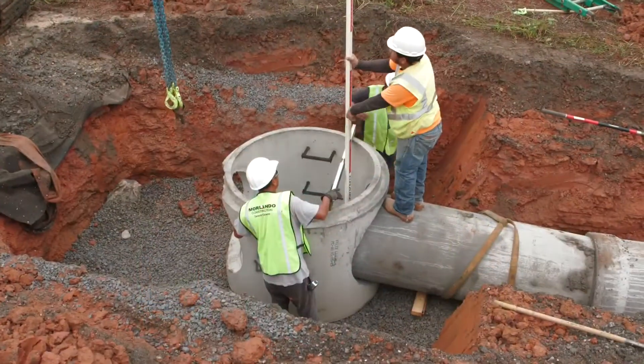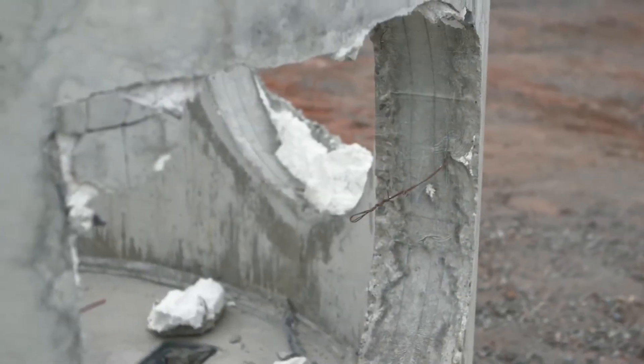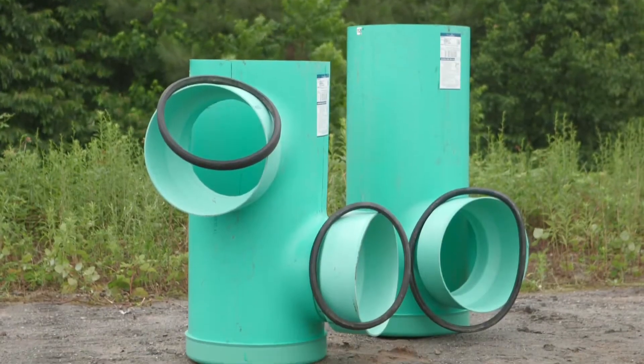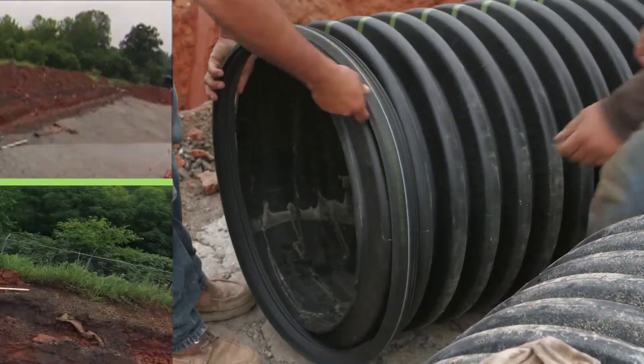Both structures are subject to final leveling. The concrete structure stub may require a lengthy knockout process to clear the opening for pipe installation. Nyloplast engineered drainage structures are custom made for your specific project needs, with appropriate bells and gaskets included for specific pipe types needed to complete the work.